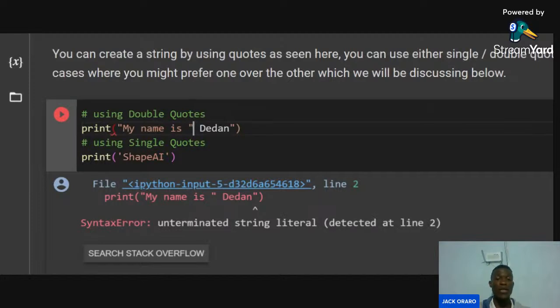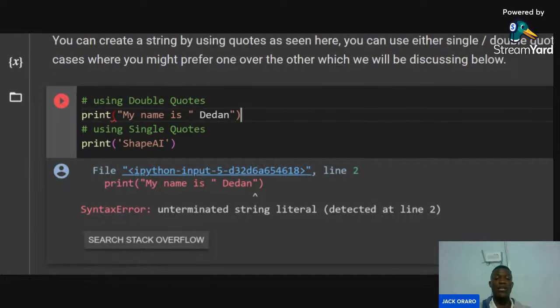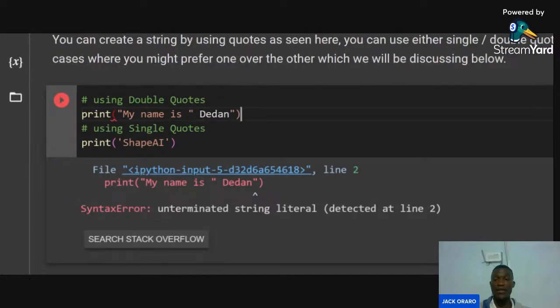What can we do in this situation? If you have an idea, you can raise your hand and let me know. I want to print out the double quote. Okay, Raman, what can I do?